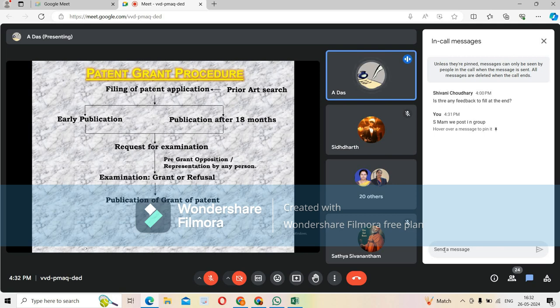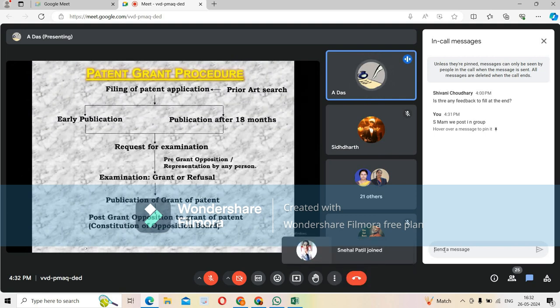And then if it's granted, it is published in the grant of the patent. There is a journal available for grants. So 2 types of publication. One is the initial publication. After that, the examination, and after granting also there is publication. Then after that, post grant. After grant also somebody can oppose, post grant oppositions. For that, one board has to be there.